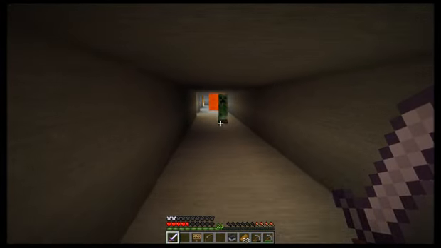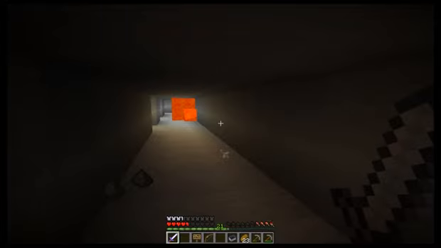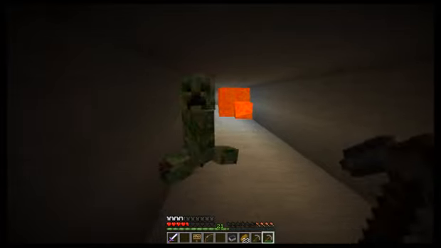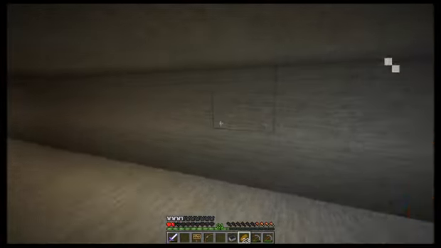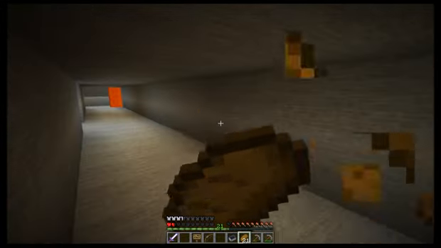Okay, not going that way anymore. I need to put on armor. Need food. Need to find the exit. I need to kill this creeper. Oh, meh. If I die in here, it's gonna be so sad. I've been doing so good.